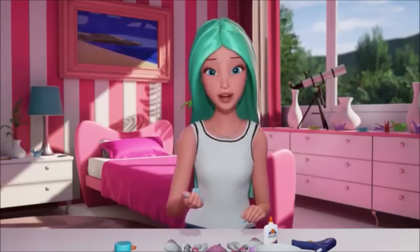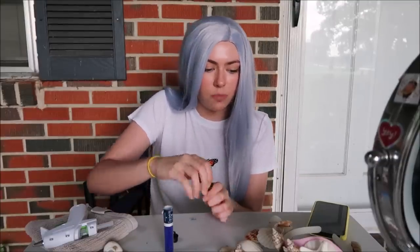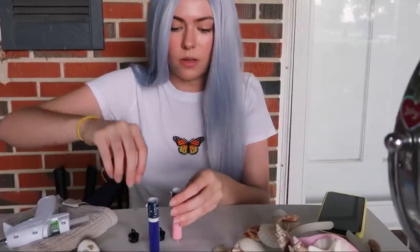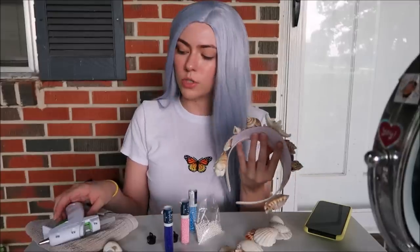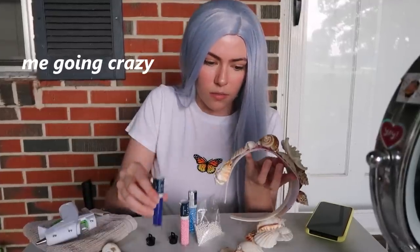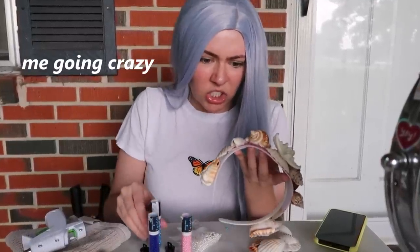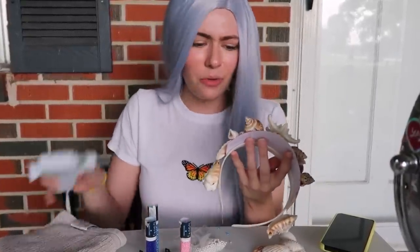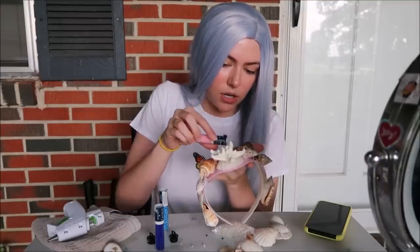She sells seashells by the seashore. Once the big shells are glued on, I fill in the spaces with the pearls and the gemstones like this. She doesn't say with what - when did you use that hot glue gun? So I think our best bet is to just put some hot glue in random places in between the shells. These were each three dollars! I think it looks good the way it is, but we just gotta do what Barbie says. We're done with the crown - so here it is. I could never be a DIY person because DIYs just stress me out.